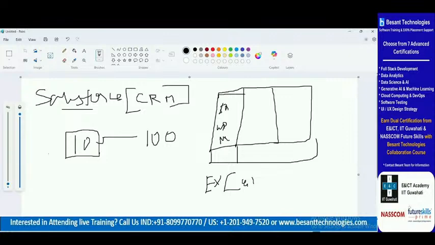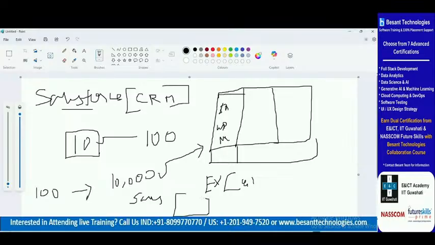Now consider you are having 100 employees and 10,000 customers. So it is a large concern. At that time, you can't store all those details in the Excel sheet. It is very complicated. So with the help of the Salesforce CRM app, we can store all the customer details, example details and requirements, their needs, all those things, in the Salesforce CRM app. All the data will be stored in the database. It is saved separately in the Salesforce server, so you no need to worry about your data. It will be saved safely there.